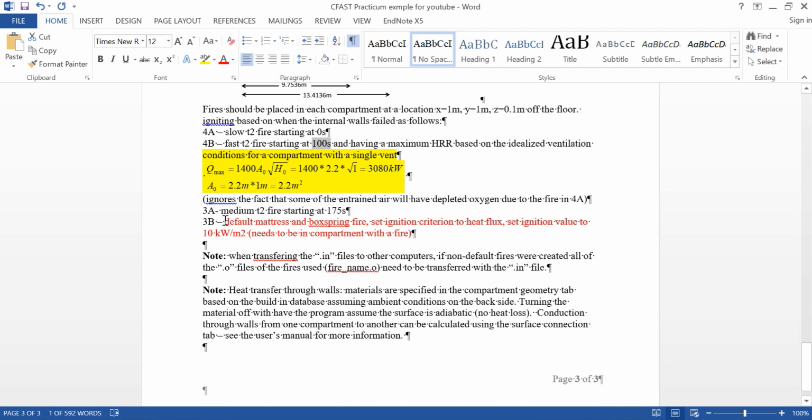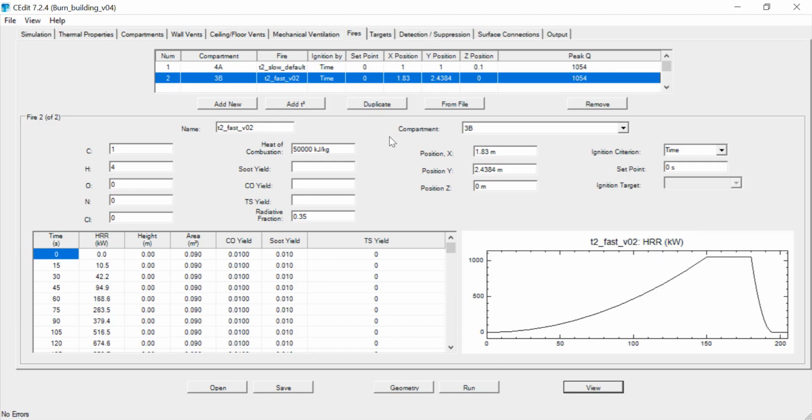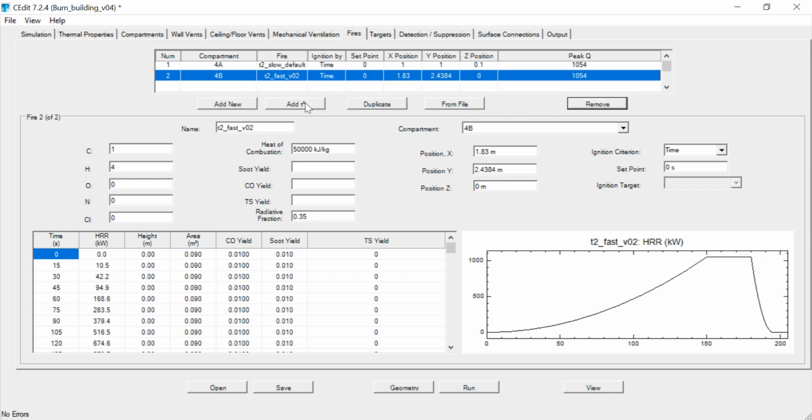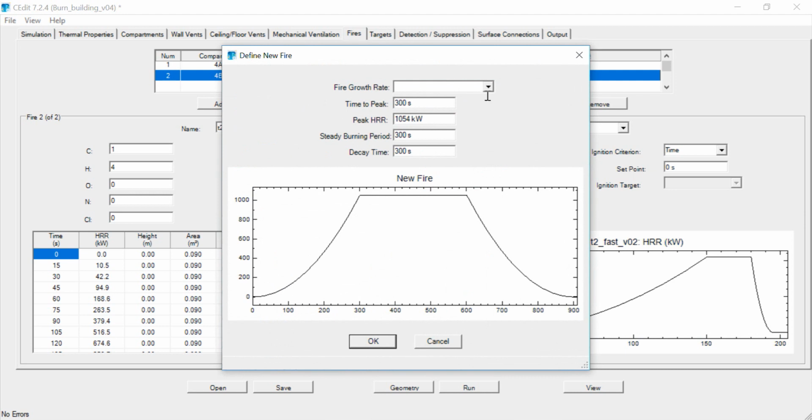Alright, so the next one is a medium T-squared growth rate starting at 175 seconds. So this should be in room 4B to follow our model. And then if I add another one, oh, that's not what I want to do. I want to add another T-squared. This is going to be a medium.